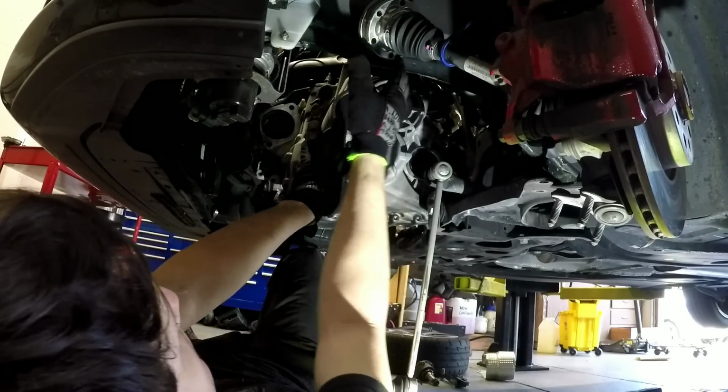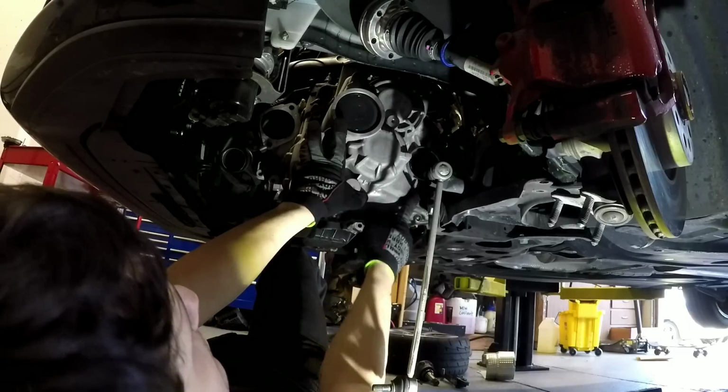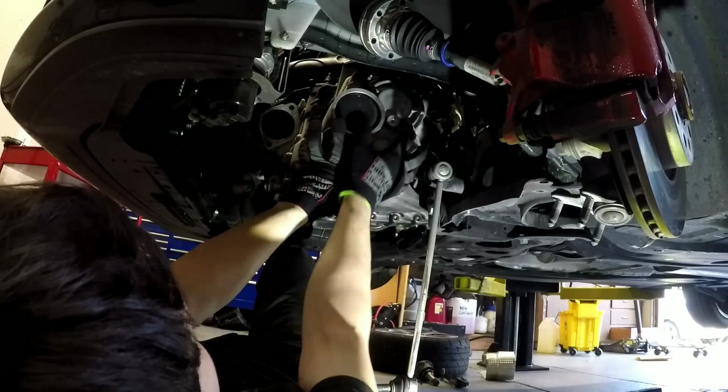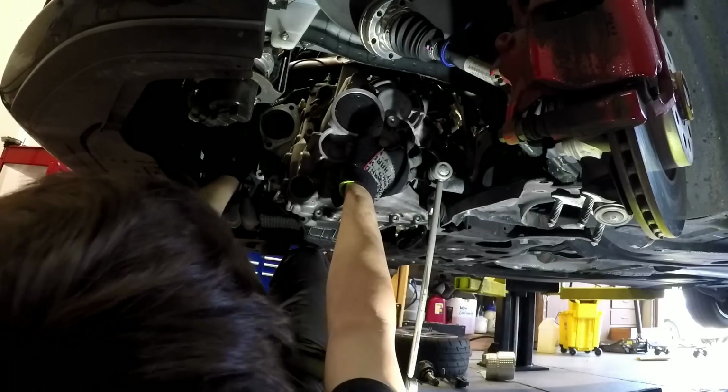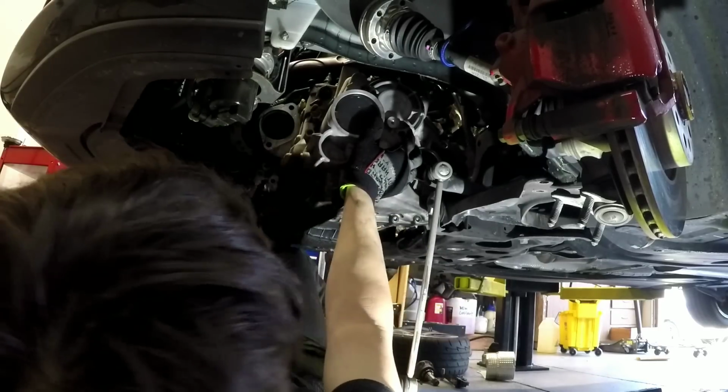And so what you want to do is come down, rotate it a little bit counterclockwise to clear this side, and then just pull it out. But watch out for this thing, because this thing likes to get caught in there. So, here we go.